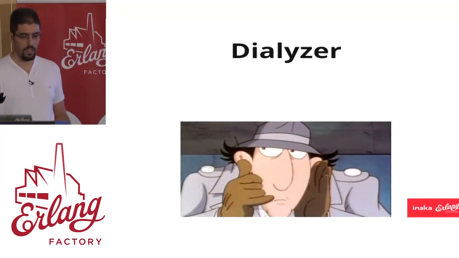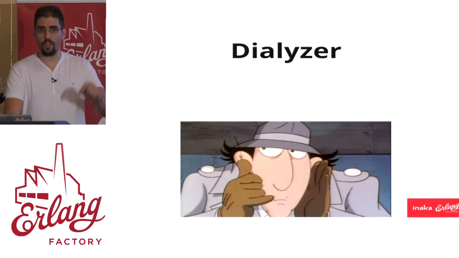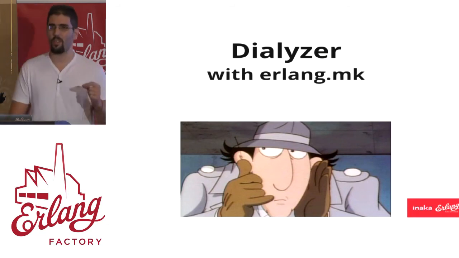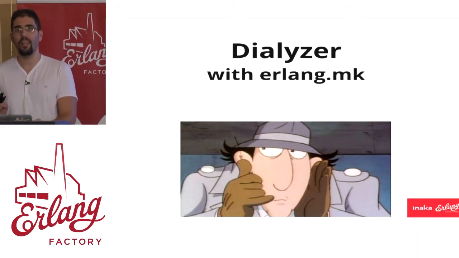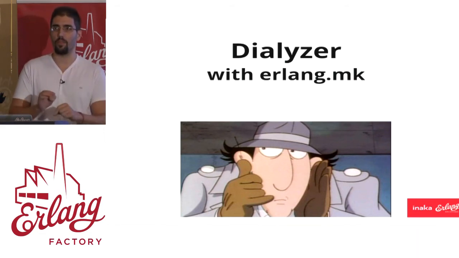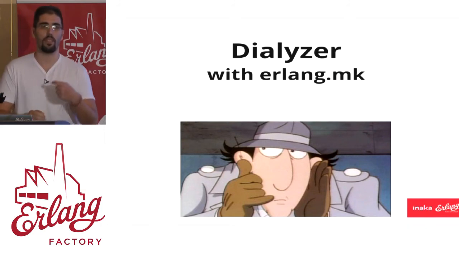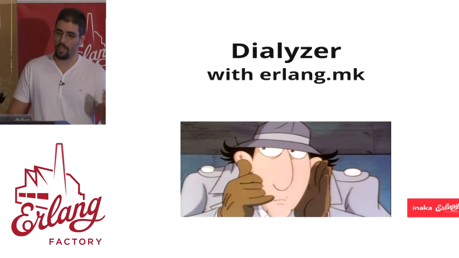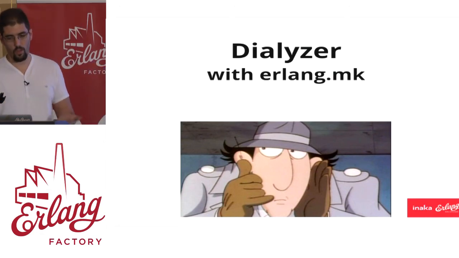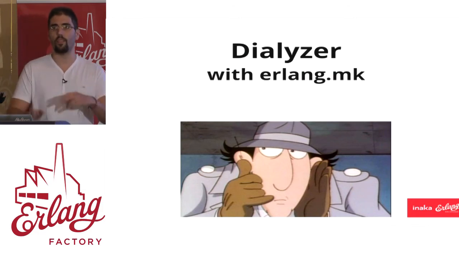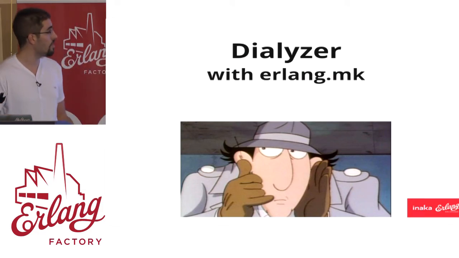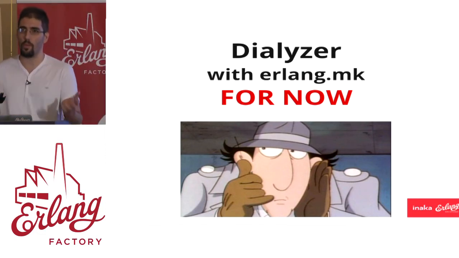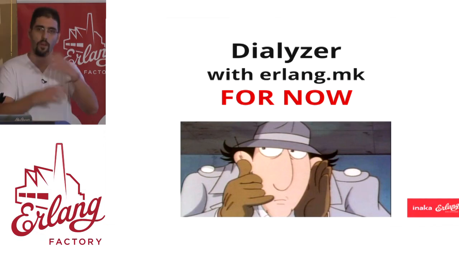Then you have dialyzer. For the version that's currently on the website, dialyzer only works with Erlang MK because running dialyzer is tricky, and there are many parameters that you have to configure for your repository. For instance, where the dependencies are, what libraries you are using, what applications you want to dialyze, etc., etc. And since all of that is already solved in Erlang MK, we just used it. But we are working on doing the same thing for rebar compiled projects and for any project eventually.